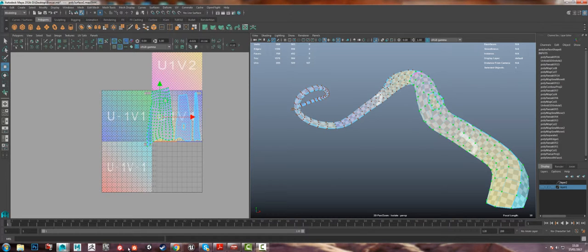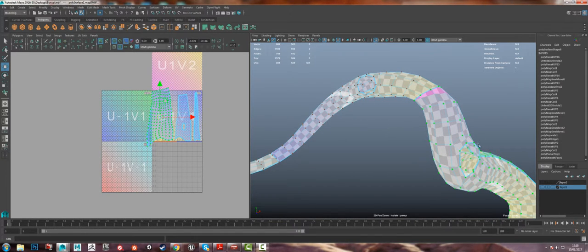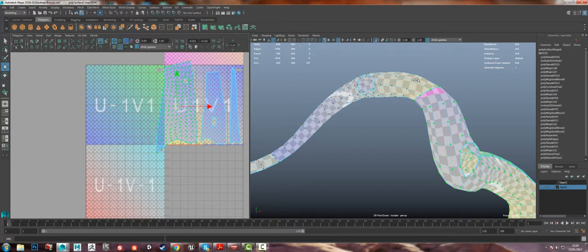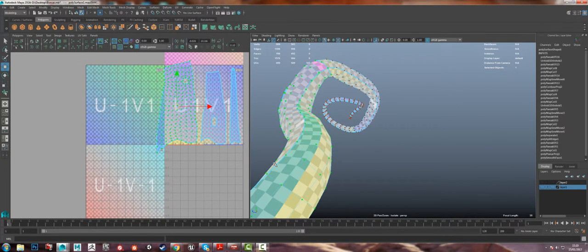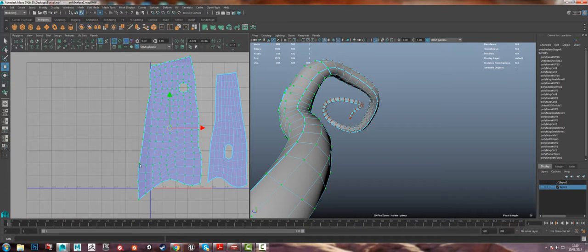So if you remember, step 1 is separating off the branches, so we're just dealing with the main trunk. Step 2, unitize everything, selecting the entire mesh and going to unitize. Step 3, select the edge loop, the edge ring, or the row of edges where you want to actually have your seam across.